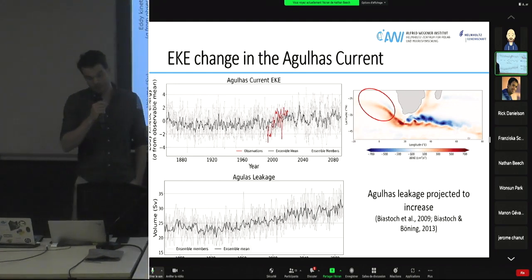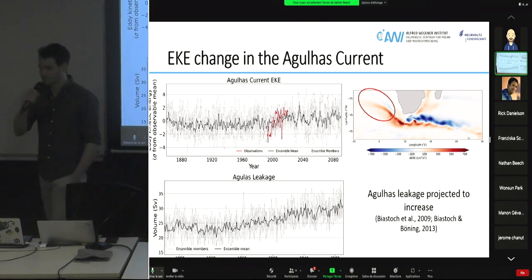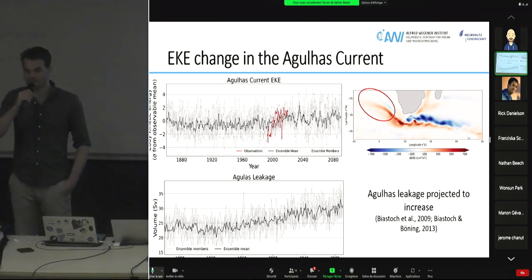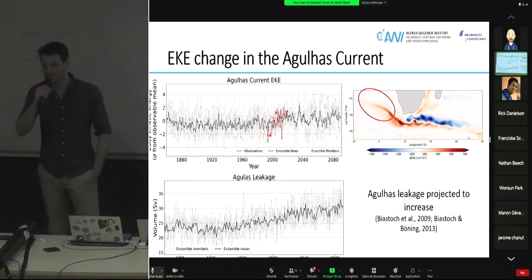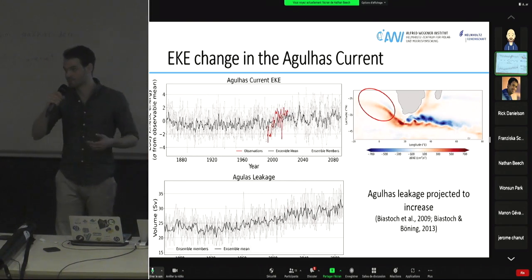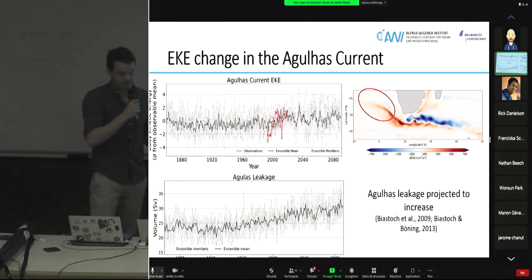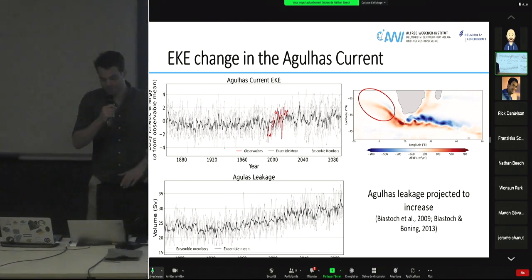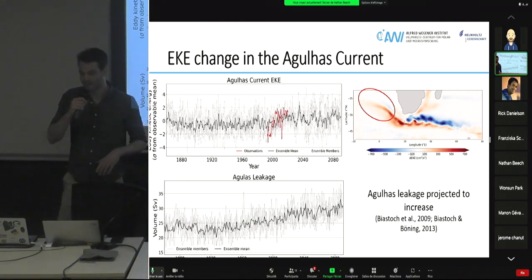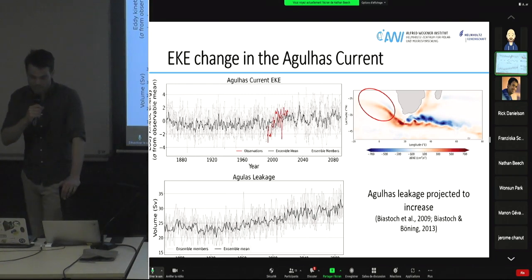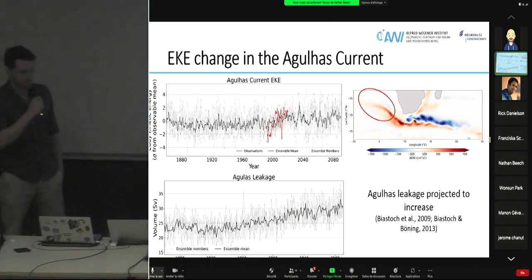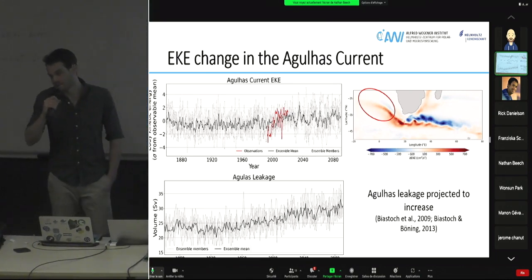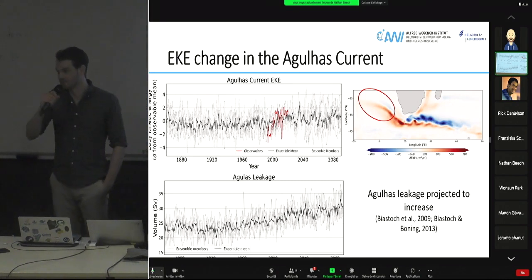So I will just say that obviously model drift is a big problem, but these are CMIP simulations, so they have one of the longest spin-ups of model simulations that you'll find. So I don't think that this is model drift or anything. We can compare to the pre-industrial control run, and I don't think you see the same thing. But I guess that's all I can say, is that probably not, but I can never be certain.